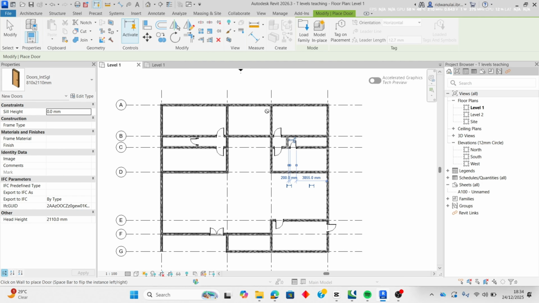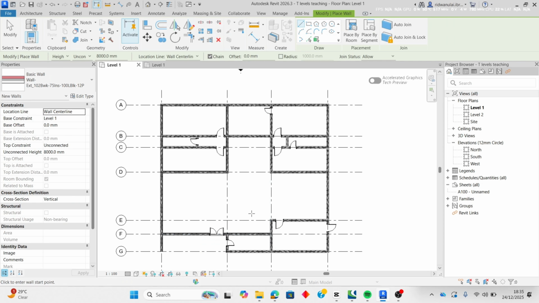I put one on this side, and I put one on this side going inside. Okay, and what else do I need to do? That's it. You can press enter or escape.